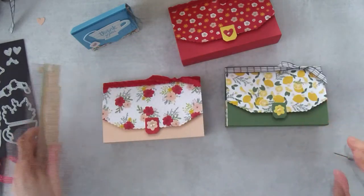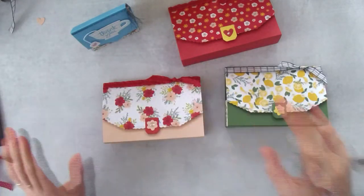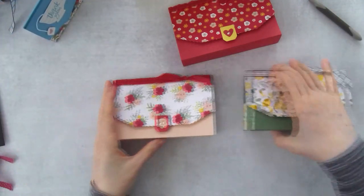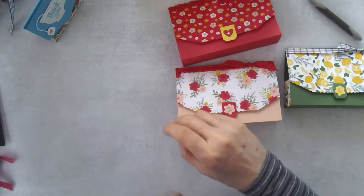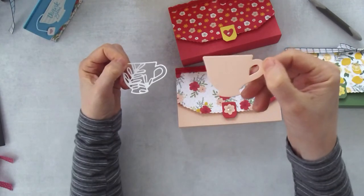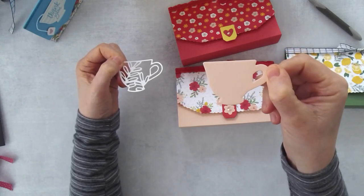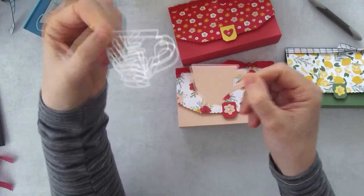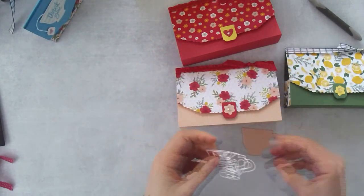So now what we want to do is decorate the inside. So let's grab a couple pieces. I pre-cut a solid teacup out of the petal pink cardstock. I die cut this piece out of basic white cardstock. We're going to layer these together.